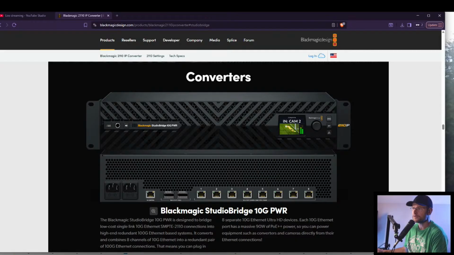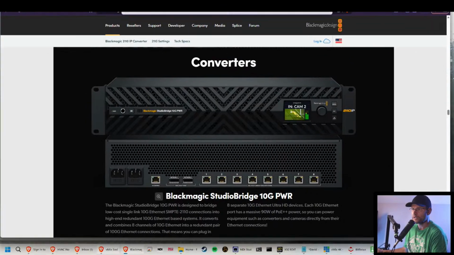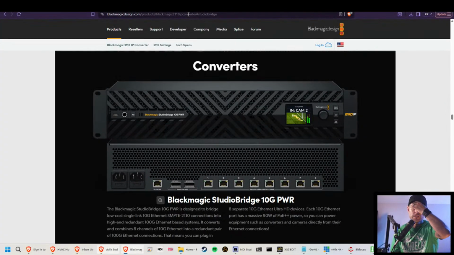Also, this reminds me that I'm just going to move this over here because I want to keep an eye on the chat. So this guy will allow you to plug in 8 cameras. Now, we don't have 8 cameras. We're probably never going to have 8 studio cameras in our production because that's not the nature of our ministry. However, we might have 3. So what does that mean then for the other 5 ports on this thing?